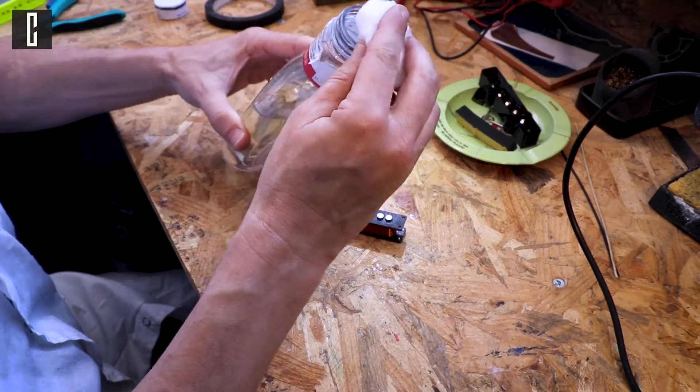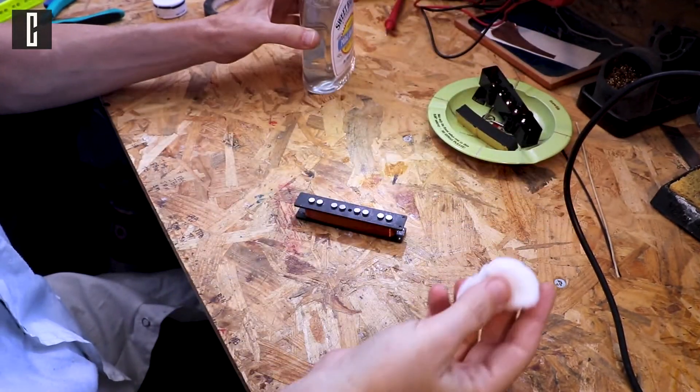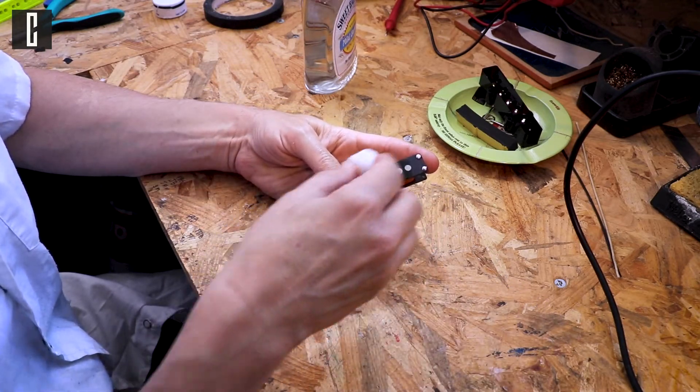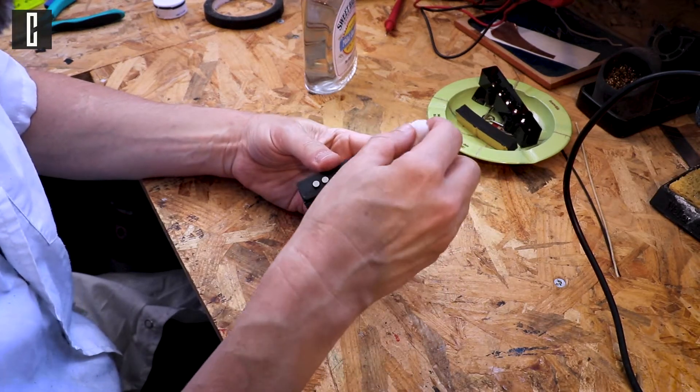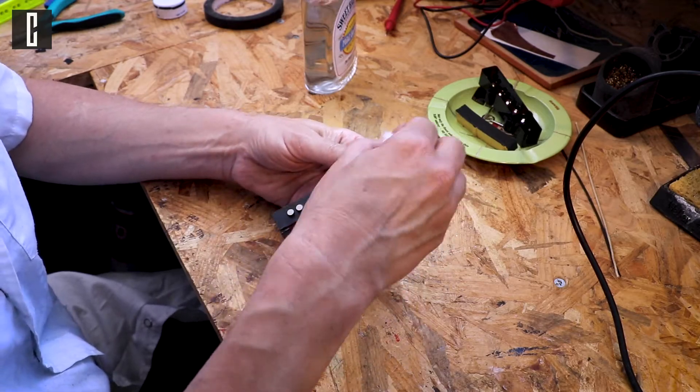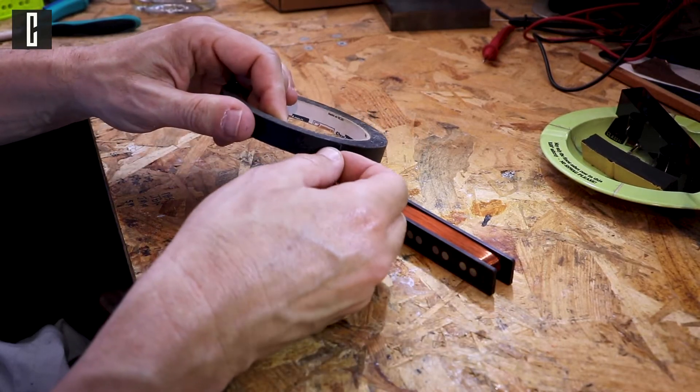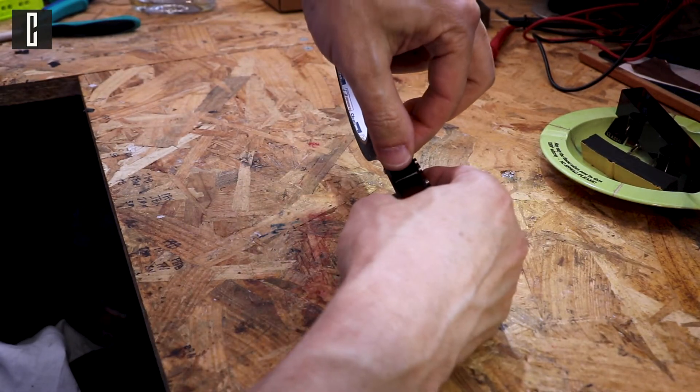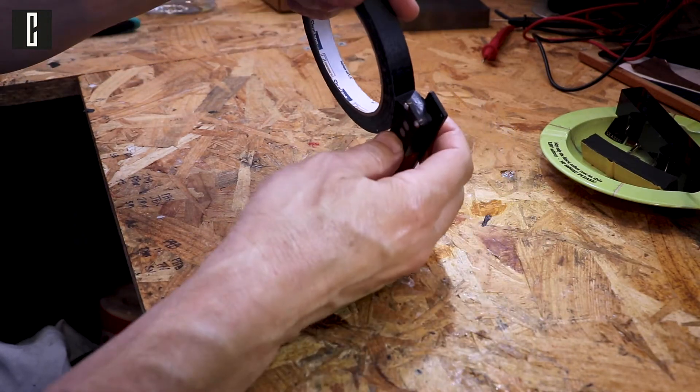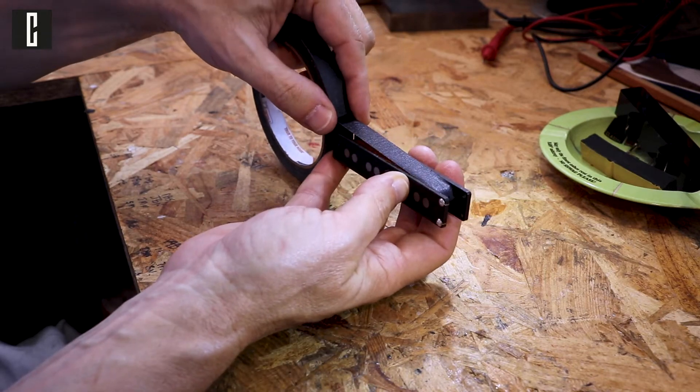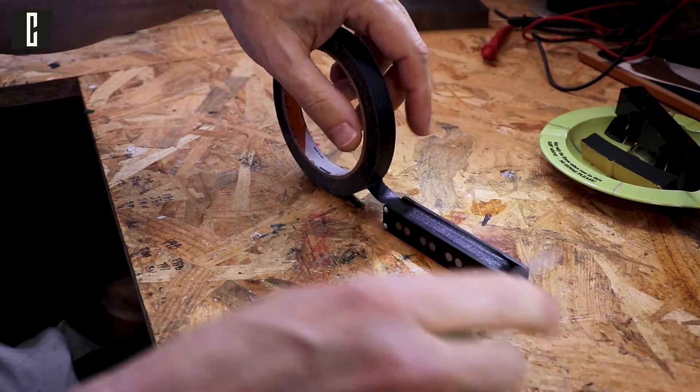The pickup has cooled down and now we use some naphtha and cotton wool to clean any excess residue. We'll do this only on the top and bottom of the pickup and you shouldn't do this on the coil, please don't touch it. We're using this paper pickup tape to secure and protect the coil after it was in wax. Some manufacturers don't do this, but we really like to. All secured and protected.